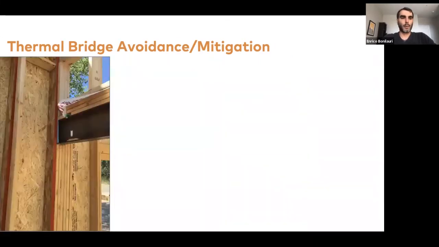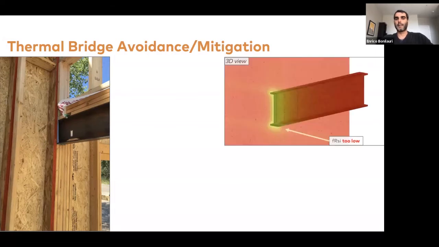This is an example from a project in Colorado where you are standing on the inside of the building looking to the outside at an exterior wall, and you see a couple of things. You see a lot of timber, a lot of studs grouped together, and you see a metal beam. Now, in addressing thermal bridges, you want to see which ones you need to address and spend money and time against versus the ones that you can live with and not mitigate. In the class that we teach, we call the ones that you have to address the elephants. And in this case, the elephant in the room is the metal beam.